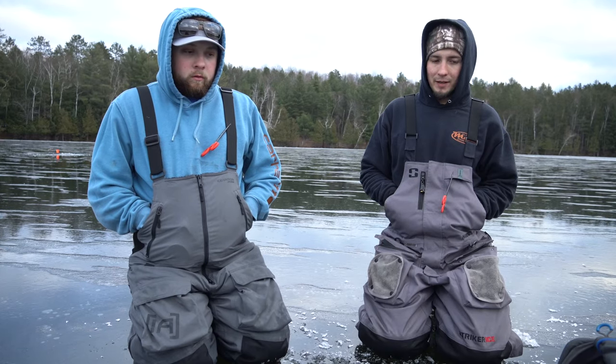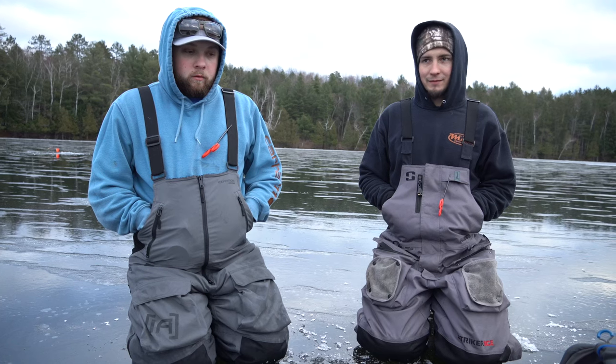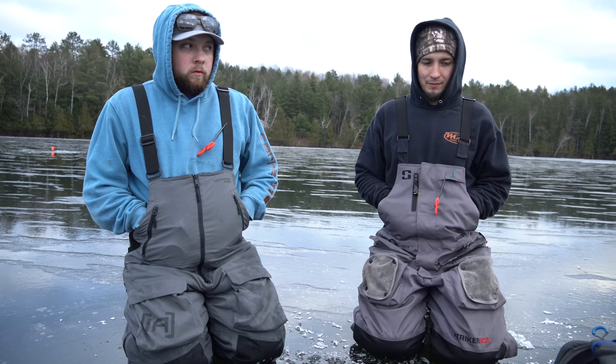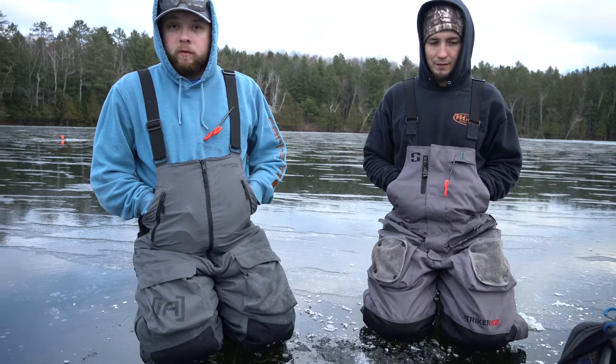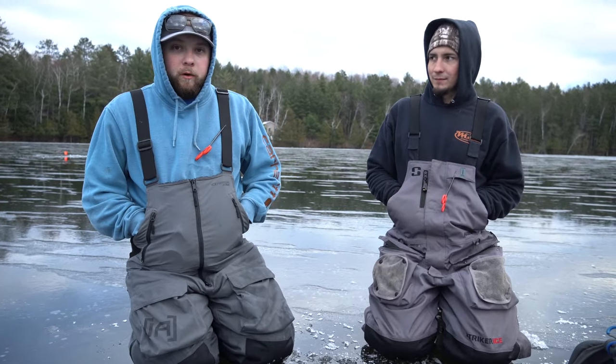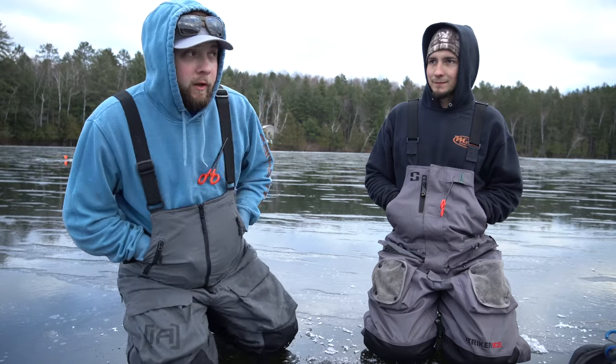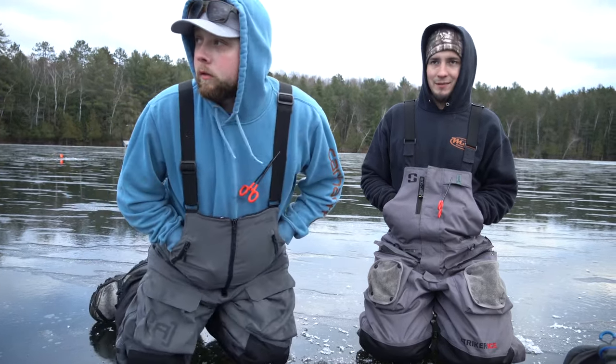A lot of smaller panfish and walleyes are hopefully going to come up and feed on the smaller panfish and whatnot. Crappies as well. This lake has a ton of smaller pike that like to eat everything that moves. So we'll see what happens. Sort through them little guys and see what happens.